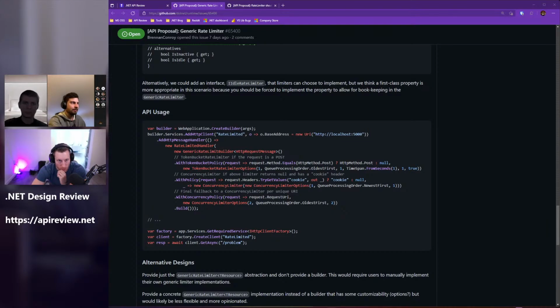Why don't we call it rate limiter of T, which seems more in line? I think in your case, that makes more sense, because it's really not that, right? The normal rate limiter doesn't take a resource. The resource is either ambient, or it's not an argument to acquire. Versus in here, it is part of the design that you pass it in. So the difference really isn't generic versus non-generic. It's a different thing. It just happens to share the name a little.